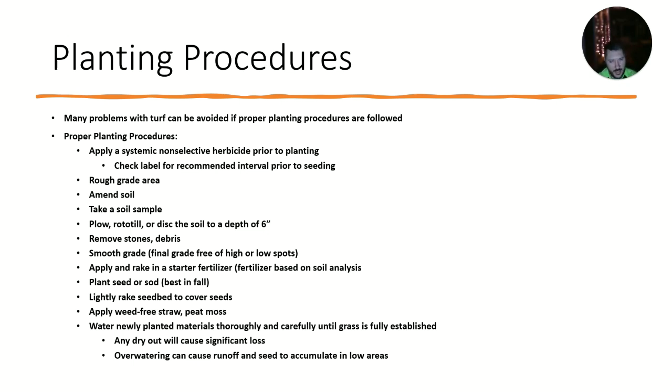Remove the stones and the debris. Put a final grade and fill in the high and the low spots, or remove the high spots and fill those low spots in with what was left over in the high spots. And then you want to apply and rake in a starter fertilizer. That fertilizer is based on the soil analysis that you got earlier.